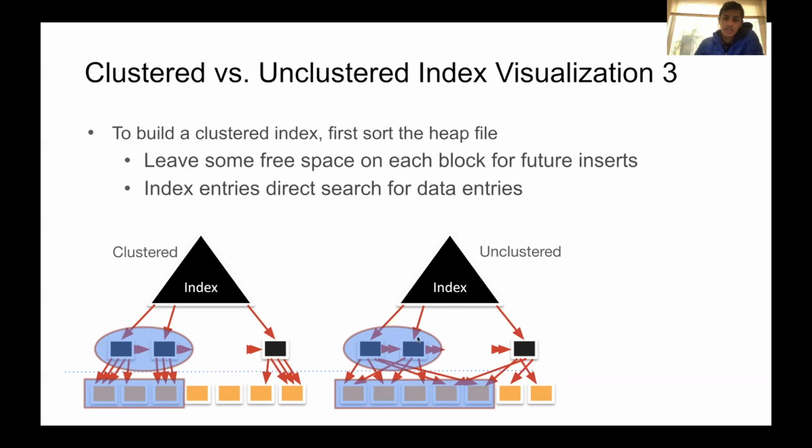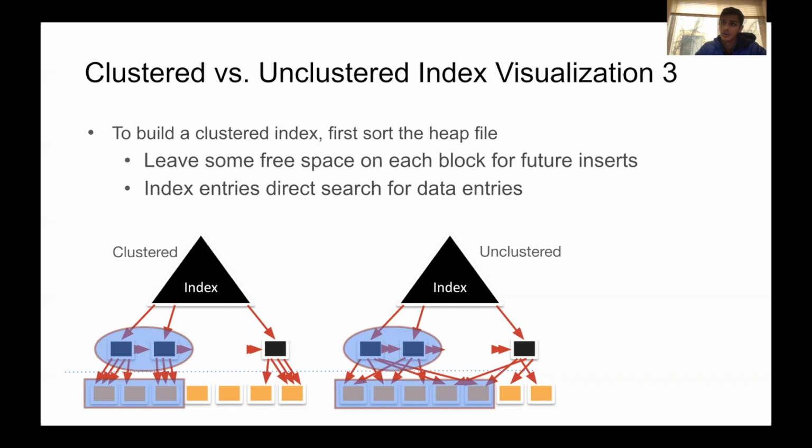But in an unclustered index, because I have no guarantee about the ordering on disk with respect to that key, I would have to read both of these nodes and read 5 different pages on disk in some cases, because I simply cannot guarantee where data is, and it could be anywhere else. It could be sorted. It could be put randomly in disk at any position. Like I said, the record for key 1 could be on page 1. The record for key 2 could be on page 5 or whatever, and that could lead to some problems in terms of speed. We'll go over a little bit of what those trade-offs are.